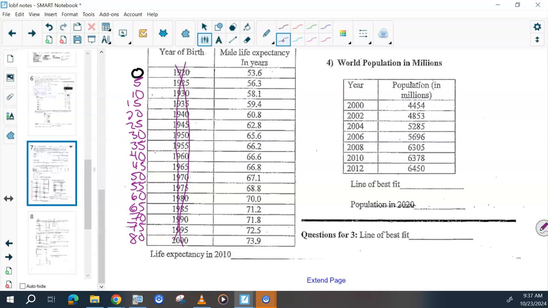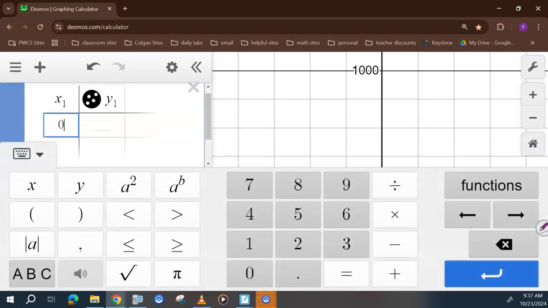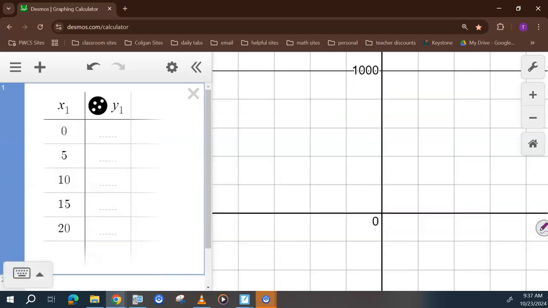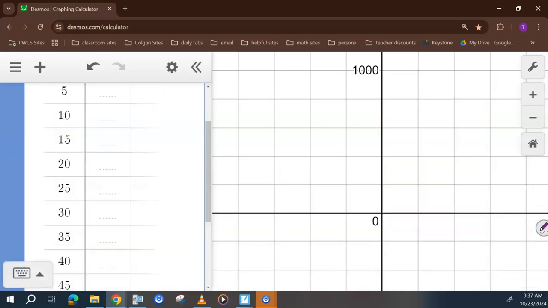So we're not going to put those years in. We're going to put 0 through 80 in instead. Be very careful because there are a lot of decimals. So go ahead and make your table in your calculator or in Desmos and put all of those values in. In Desmos, something that is nice about that, when I start to put a pattern in, so let's say I put 5, it'll start to recognize that pattern, and then I can just keep hitting enter. I can do it better on my computer. I can keep hitting enter until I get to the number I want.